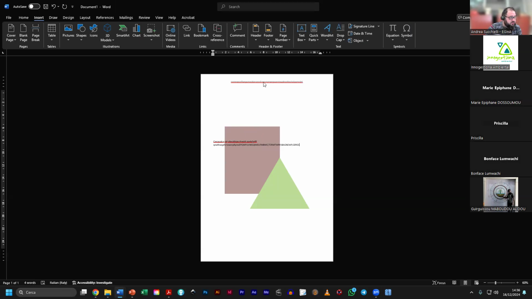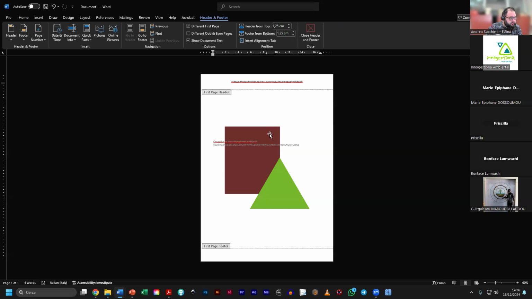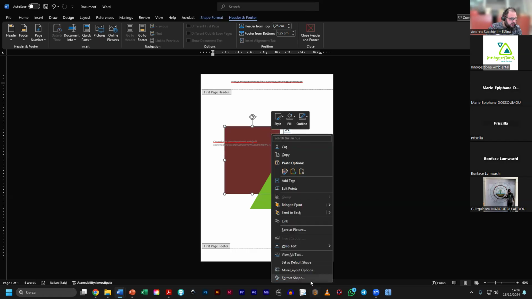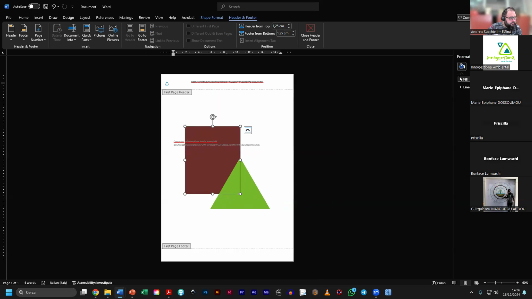How can we resolve this? We can choose, for example, if we go again in the header and footer part of the composition, to change the transparency, the opacity, of the elements. So clicking here on the rectangle, I can right click, click on Format Shape, Fill, and I can change the opacity.